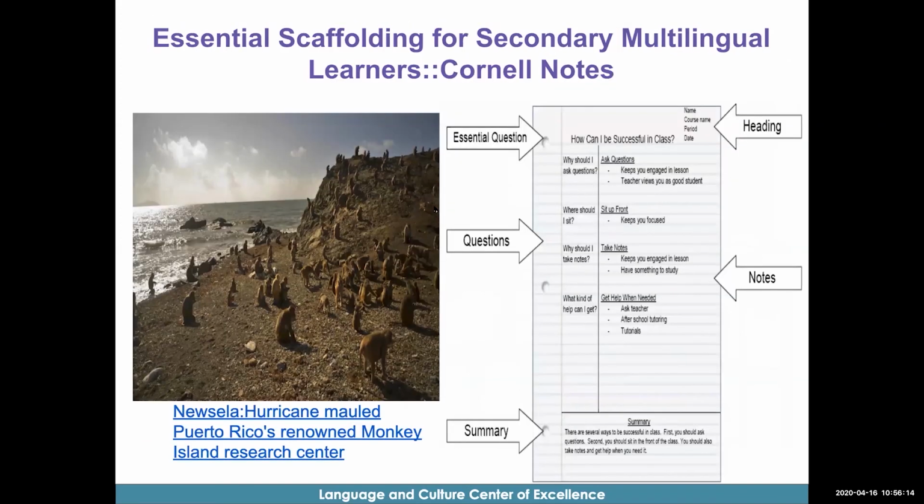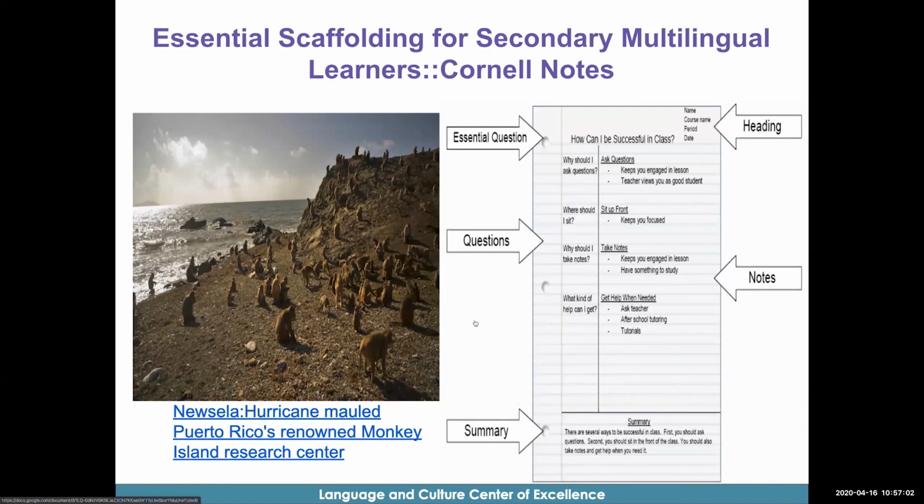All right, so this one, these are Cornell notes. This is best practice from anybody that's familiar with the AVID program. This is something that for our dual language students especially is a best practice as far as them learning how to do research. Once I model this as a teacher, and this is normally a practice throughout a school district, they learn how to take notes and go through informational text. So I added this in. This is a Newsela article, as you can see, about Puerto Rico. It still goes with ecosistemas, and this is after the hurricane.